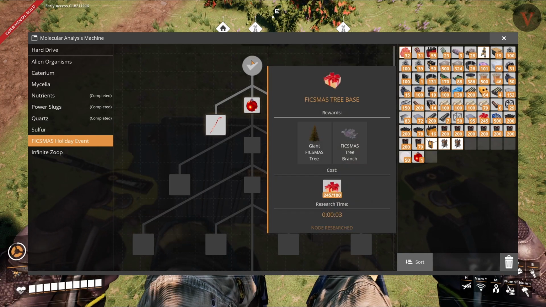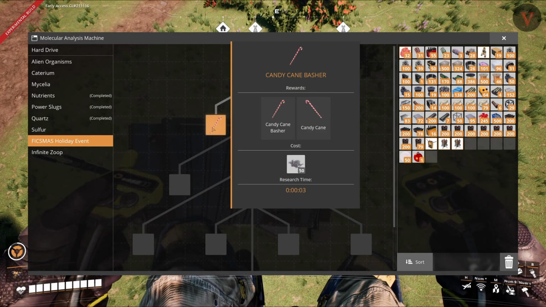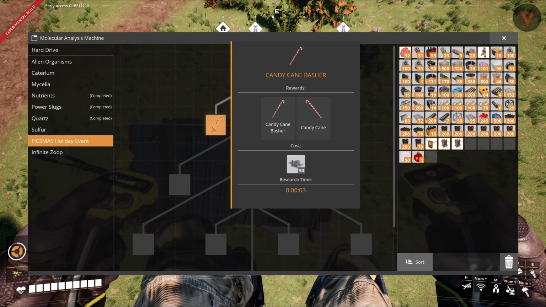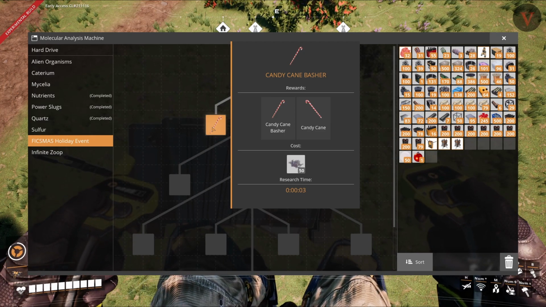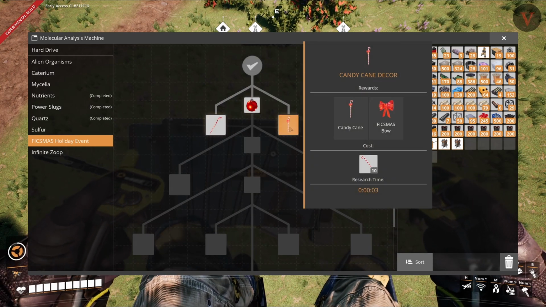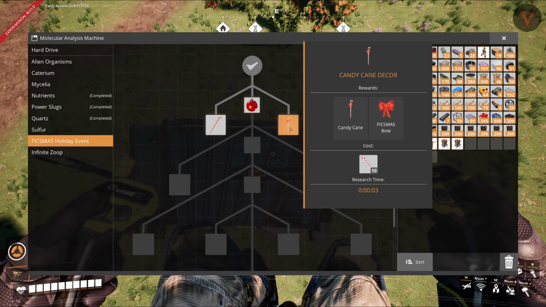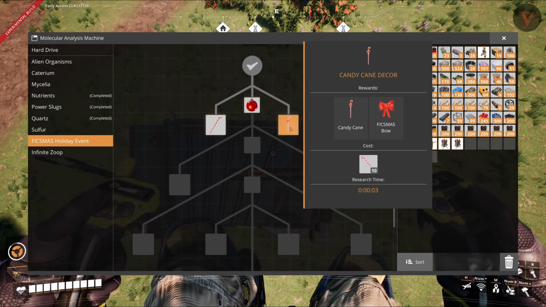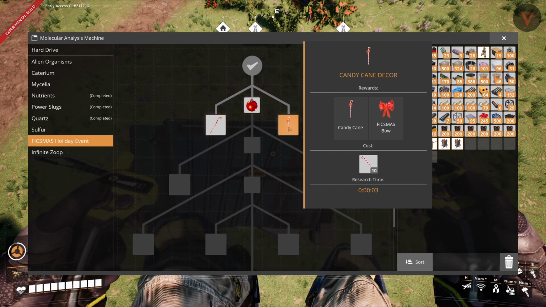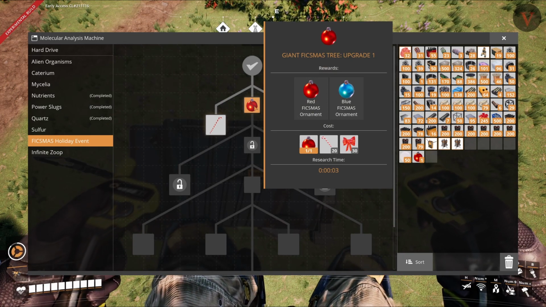So when we unlocked the branches, we unlocked these 3 items here. The next thing we're going to unlock is the candy cane basher, which is just another handheld weapon, but also the candy canes. So the branches will give us the candy canes. We'll use candy canes to unlock a candy cane, which is a decorative item that we can place in the world, and then Ficsmas bows, which are another thing that we're going to need to produce. And then they will lead us to unlocking the bulbs.